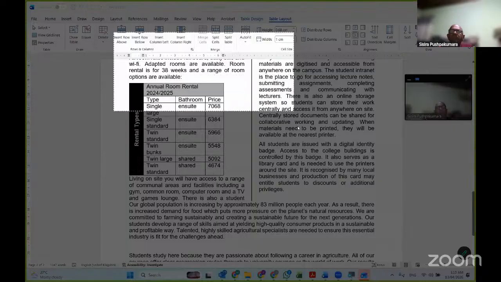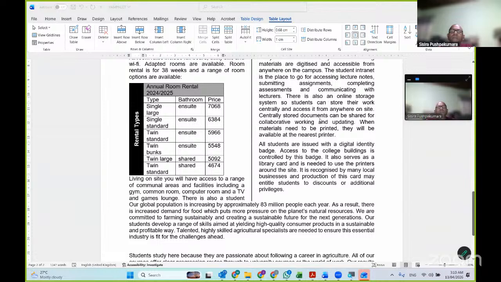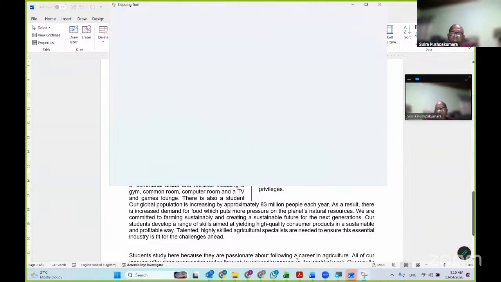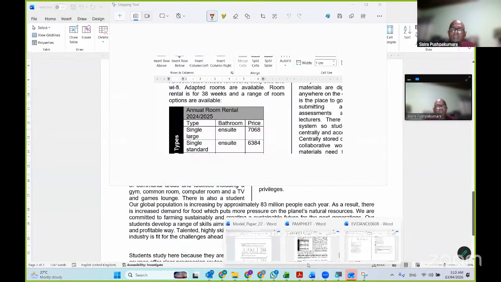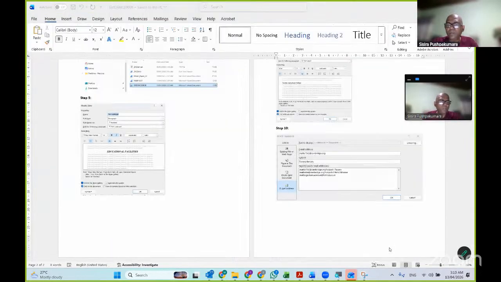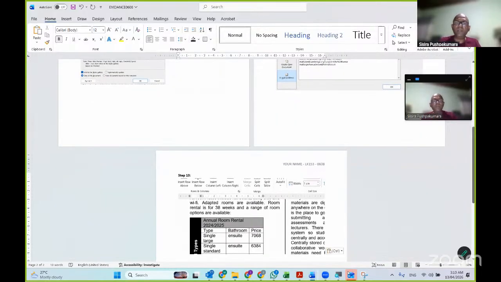You better take the screenshot like this, so it covers the 1 centimeter. So this is question number 13. Let's go to the evidence document, step 30. Fine.